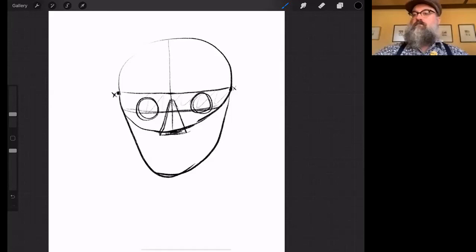That's kind of the top of the mandible. If you put your finger between your lip and your nose, you can feel your teeth under there, and that's where the teeth are hiding out in your skull. On shape number two, which is the jaw, we're going to put just a little smiley face to remind us that's where the mouth goes.